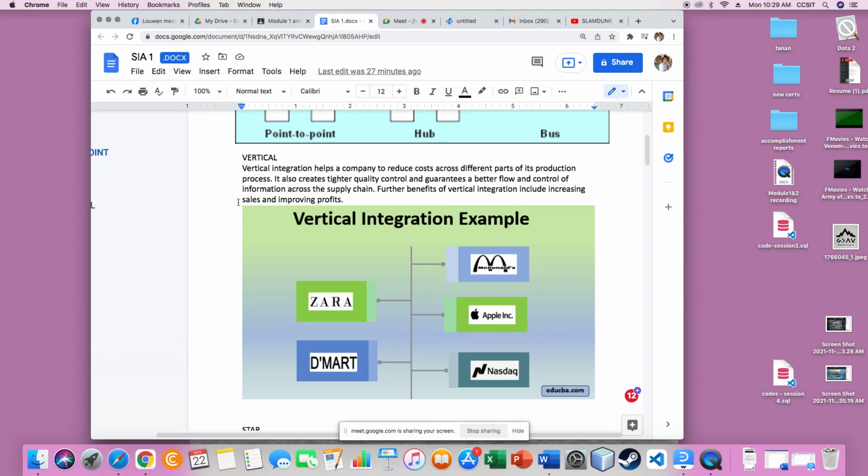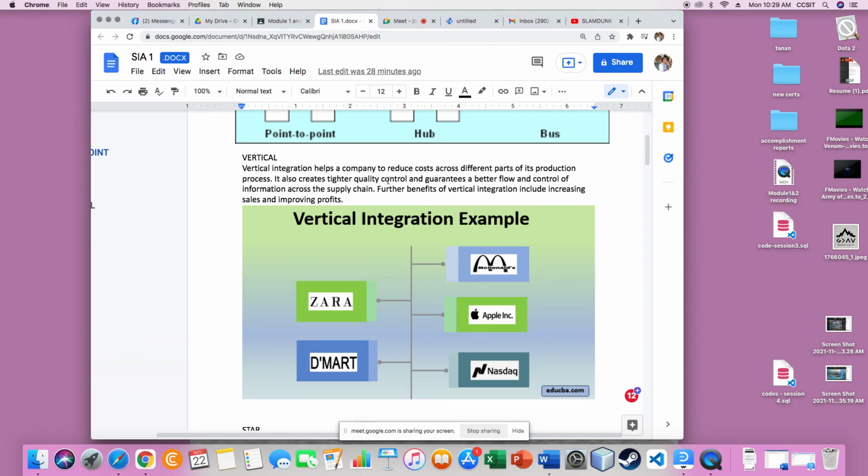So basically, natay 5 companies diri no. So vertical integration helps to reduce cost across different parts of its production process. So for example, Apple and McDonald's and Zara have quite some cost issues.